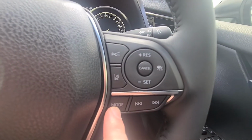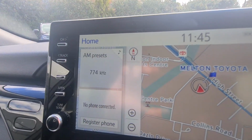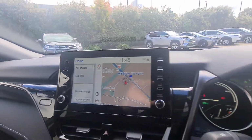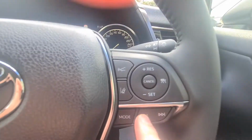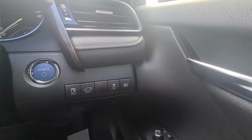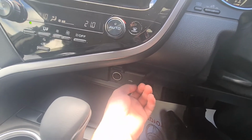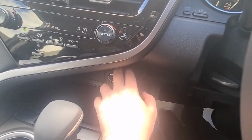Mode here, you click that and that'll just change between AM and FM and digital radio and all that on your screen, so you don't have to go into the actual setting. And then that one there just changes your stations or music and whatnot. Over here, before we go on, you've got your 12 volt just under the entertainment system there. You get your 12 volt and a USB there.